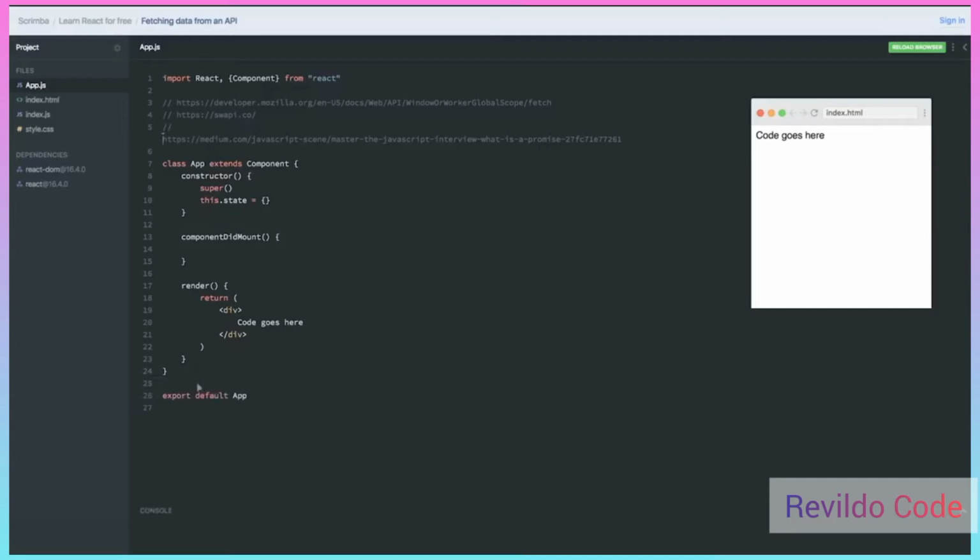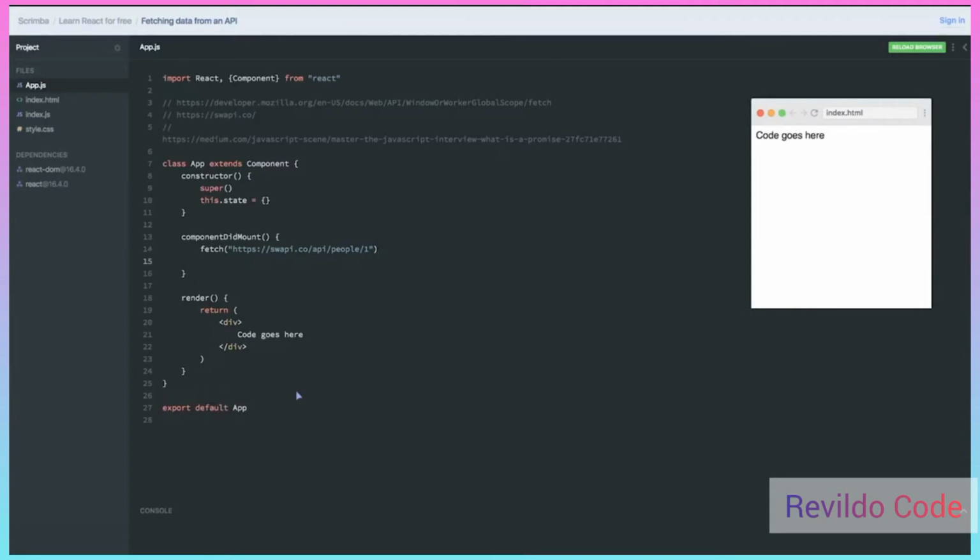Inside of my componentDidMount, I'm going to use fetch, which I use by just typing fetch, and this is a global function, so this should just work. And here I'm going to put in the URL where I'm going to be getting the data from. So I'm going to put in the Star Wars API endpoint here, and we're going to search for /people, and we'll just get the person with the ID of 1, which happens to be Luke Skywalker. And that's all we need to do to use fetch to get some data for us.